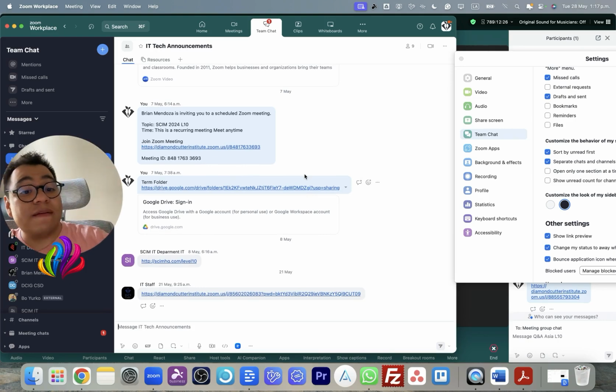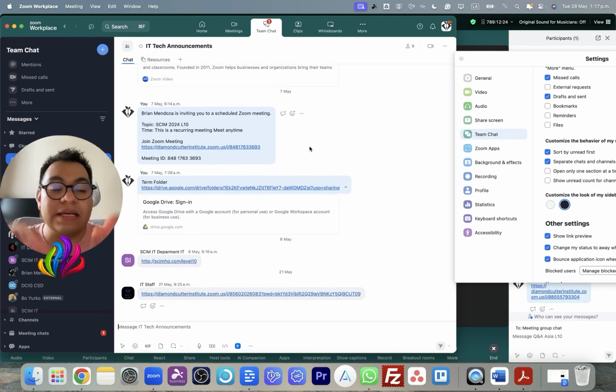Or if there's any relevant information, like let's say you have three computers right here, and you use one computer to share the PPT, one computer to manage the Zoom, and one computer for WhatsApp or whatever, and people want you to share something from the WhatsApp one, then you copy the link in the WhatsApp one, you put it in the group, and you open the chat in the computer where you are sharing the PPT, and you have everything here.